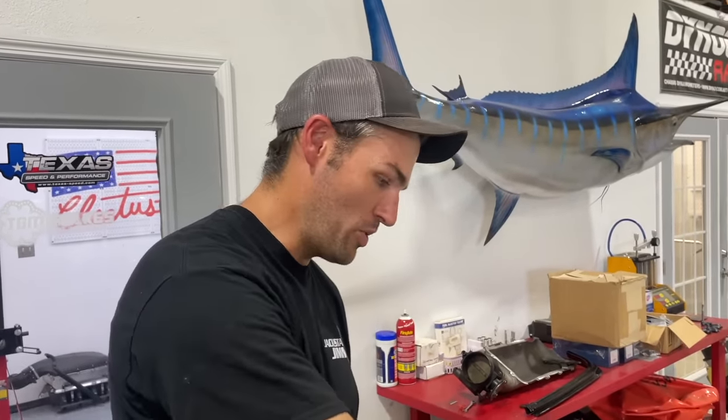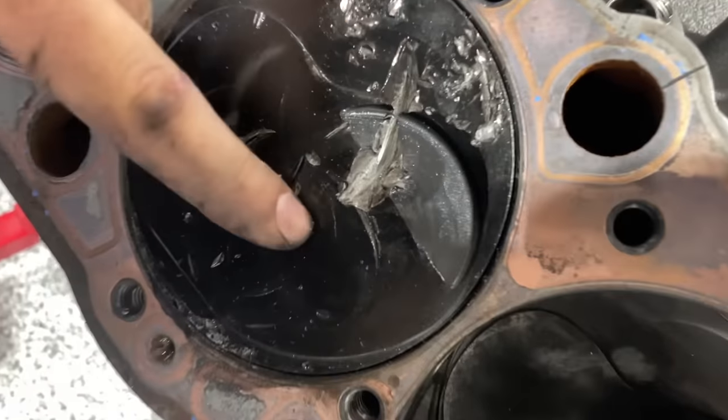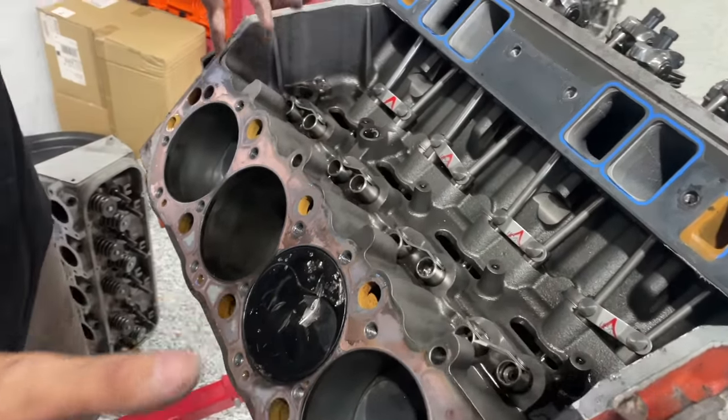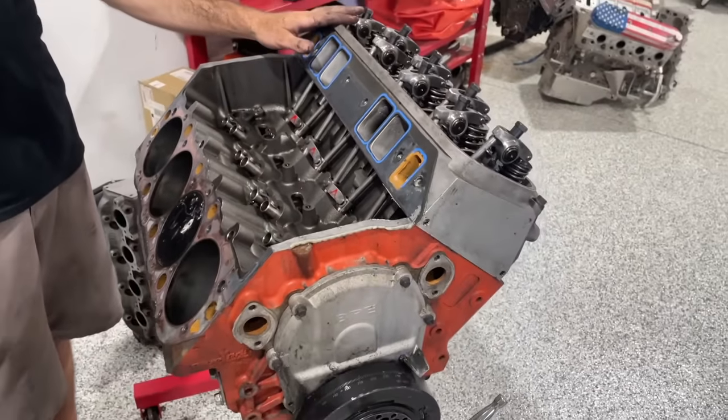It had the cheapest push rods with little pressing balls, and the rev limiter action popped them off. That caused a whole lot of chaos which then had — the valve shot the locks clean out, the keepers. Then it dropped the valve, but luckily the intake valve went up instead of down — went up into the intake. So we just pull the head off; it takes five minutes. The piston did get hit a little bit but nothing's bent, broken, or cracked. So just get a set of push rods, one head gasket, a little labor, and she's back to being a 632.